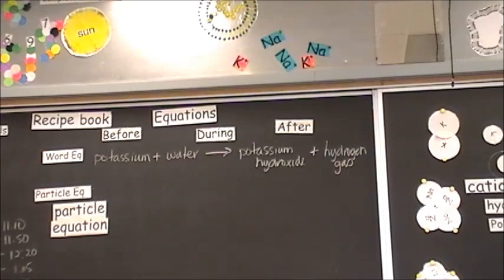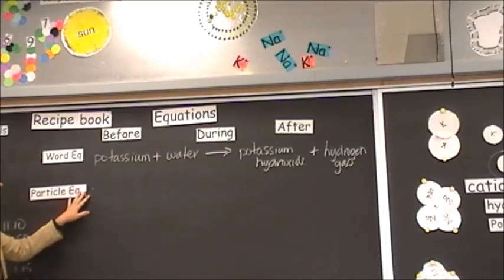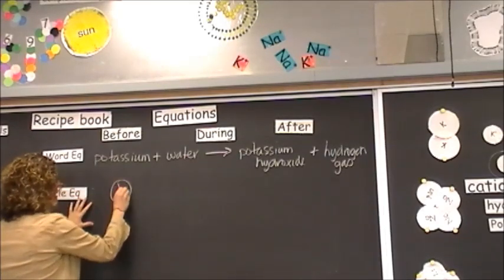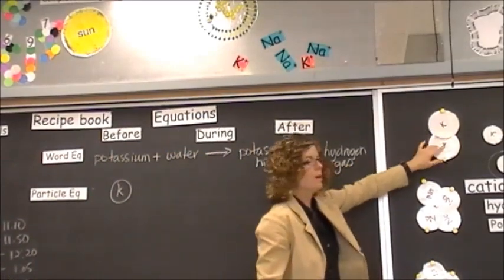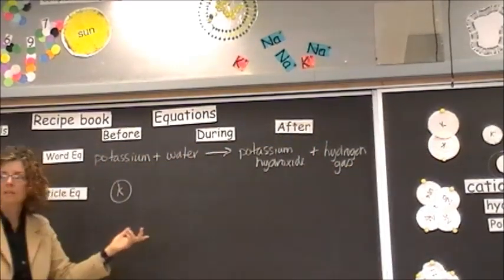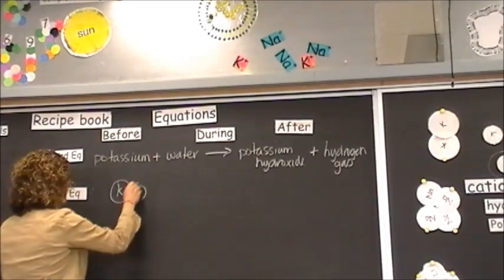So we're going to follow the same thing that we did with our word equation, but now we're going to show it in particles. Okay, particle pictures. Remember when we did our ancient C, same thing. I'm going to do it all in chalk because this is what you're going to be doing in your notes. So what does potassium look like? The particle of potassium was this. Do you remember I had these guys here? You don't have to do CVR.